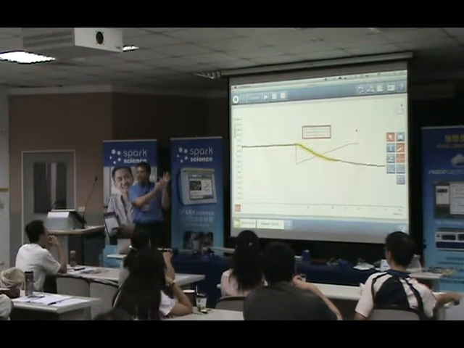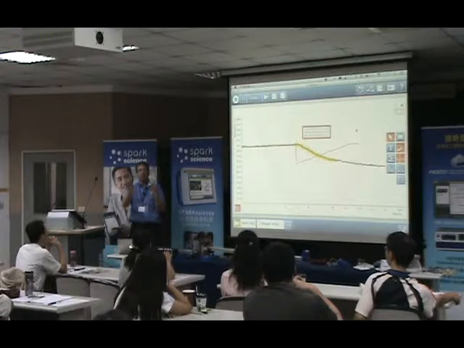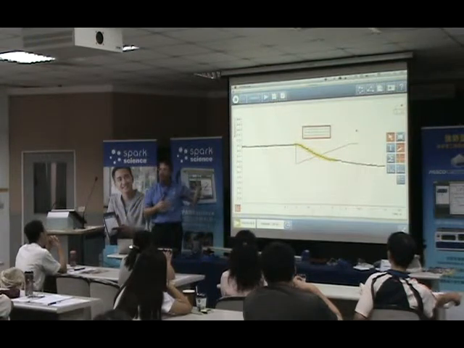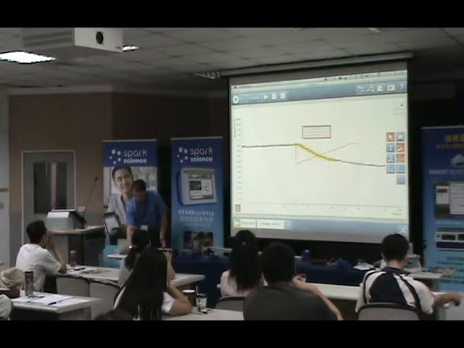bridging these hands-on experiments, these beginnings of the lesson, into deeper discussions, right? So we're not only confirming prior knowledge, we're not only confirming what you guys already understood in terms of the relationships between pressure and temperature, but we're opening the door to deepen that understanding in different ways, okay? So that's one of the really nice things I can do with this type of probeware, this type of equipment.